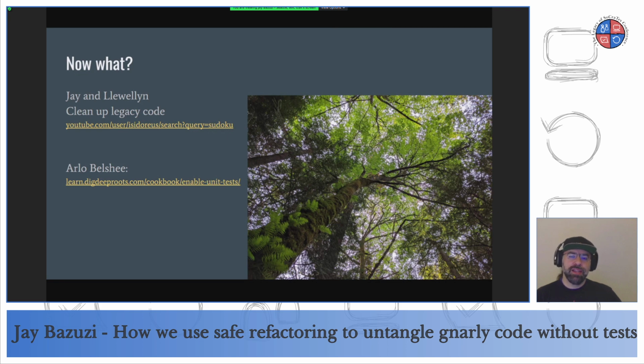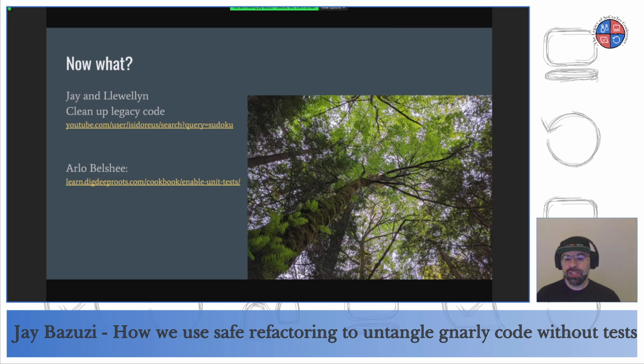Let's step back and see what we've covered today. We've talked about ways to peel and slice difficult to test functions to make them more testable. We've done it in a way that doesn't rely on tests for the safety we need. We've done it both with and without great refactoring tools. There are other reasons code might be difficult to test. Arlo's article linked here is a good catalog of those cases, with some ideas about how to approach them.